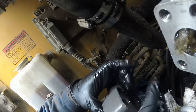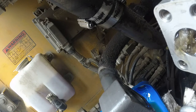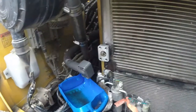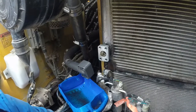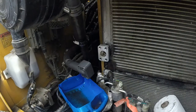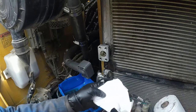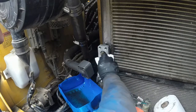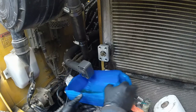Okay, we have a new O-ring installed, and yep, simple as that. I found the best way to sort all fasteners is just keeping them in different containers. And if I have the option, I always put them back and keep the parts mostly together, loose, and that will save me time. I don't need to look for which bolt came from which place, and that saves quite a bit of time.